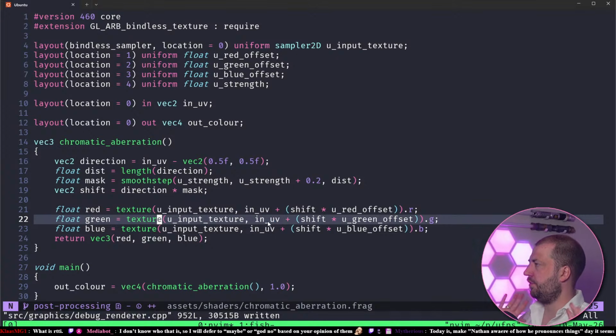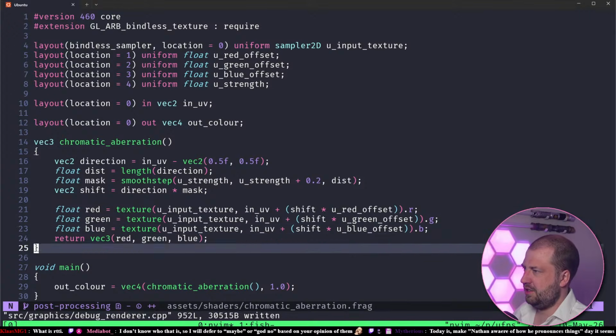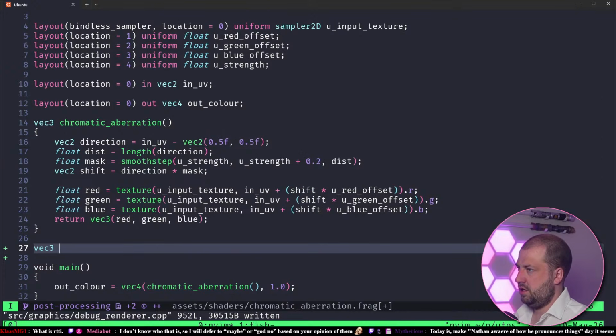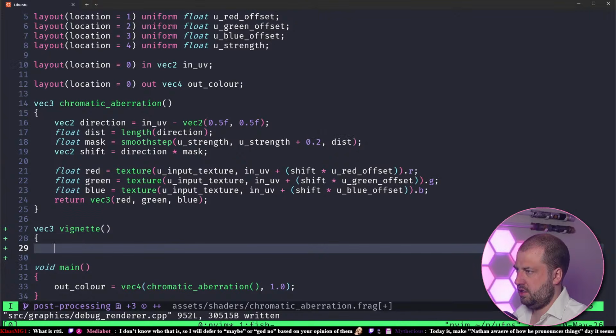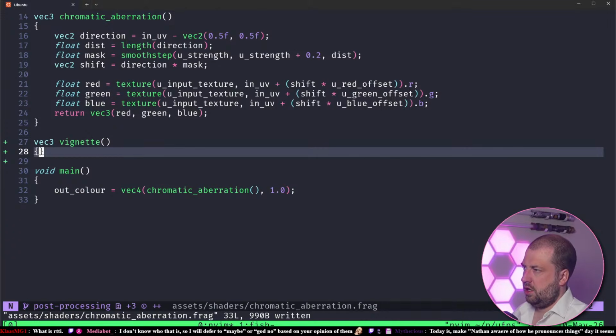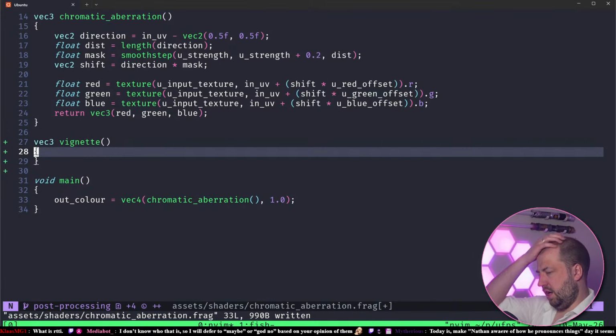Because some of them require you to read and work on effectively the final composited image. Yeah, I'm having an existential crisis here. Vignette. I hate that. Okay, right.